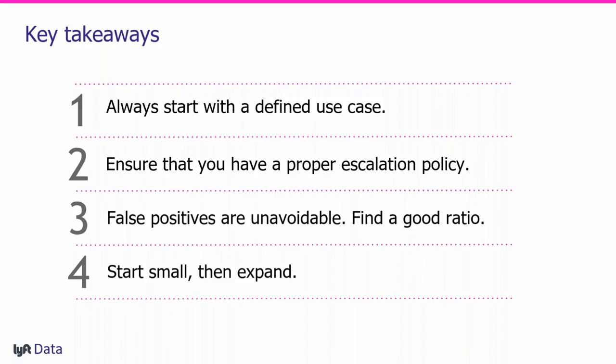Second, ensure that you have a proper escalation policy. What it means is Anodot is really good at finding anomalies in data, but you also have to make sure that those anomalies find the right people who are actually responsible for those metrics and can make decisions, can investigate and take action. And those anomalies should find those people really seamlessly and as fast as possible. So as I mentioned in my example with the line items, we clearly had a challenge with escalating the alerts to the right people that we had to solve.